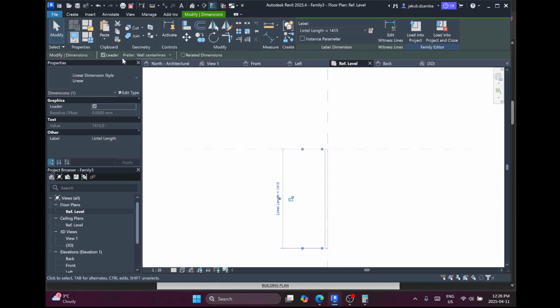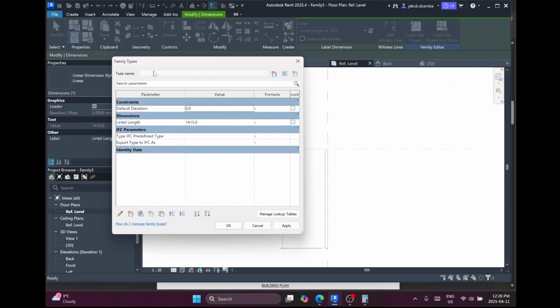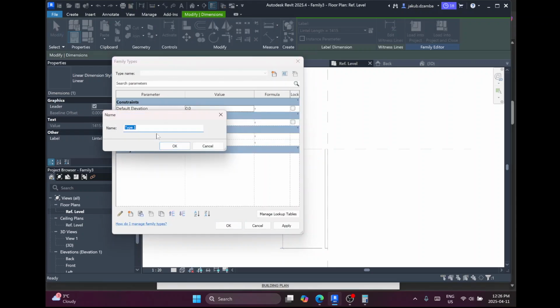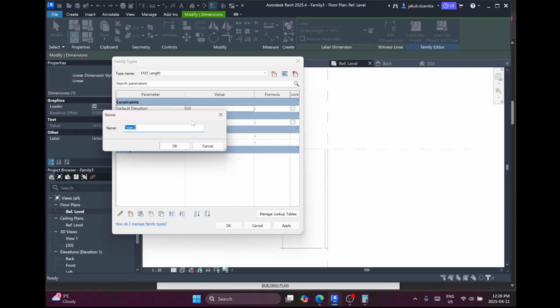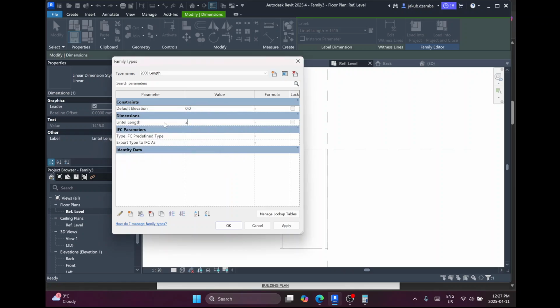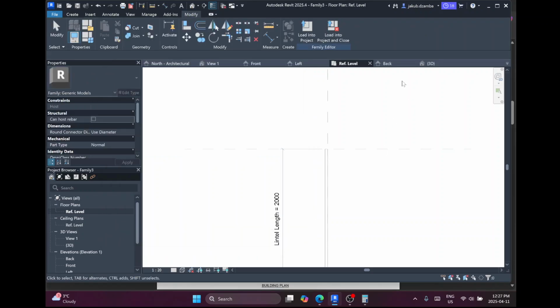Then you create a family where you can say here 1415 length. And if I had a window with a 2000 lintel, I could say 2000 length, hit OK, and here I change it to 2000, apply and OK.